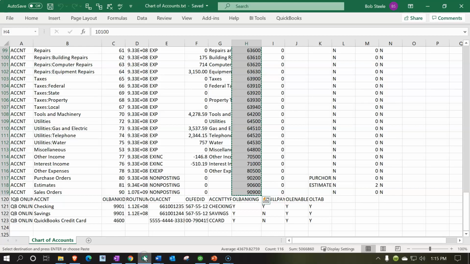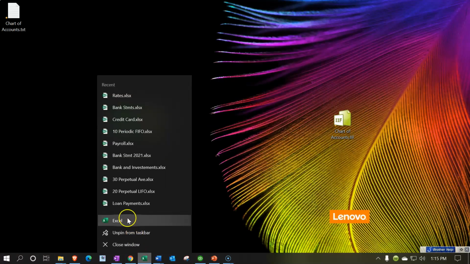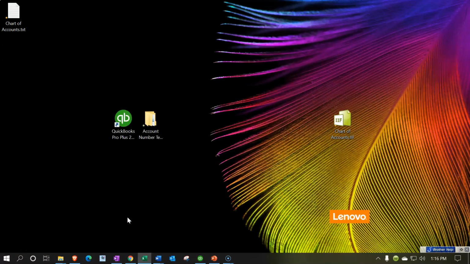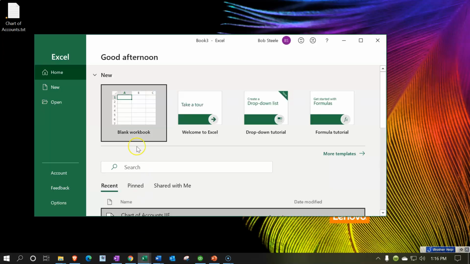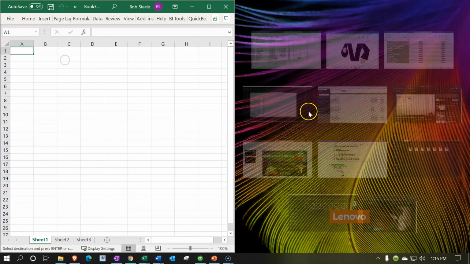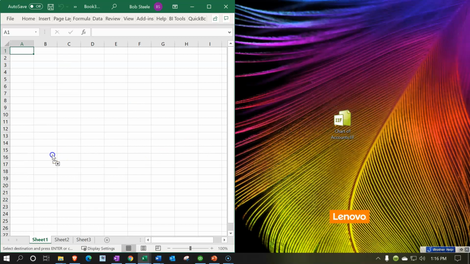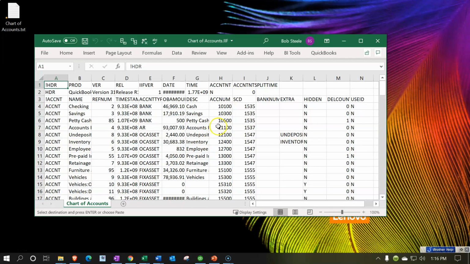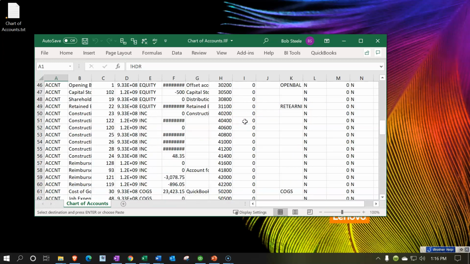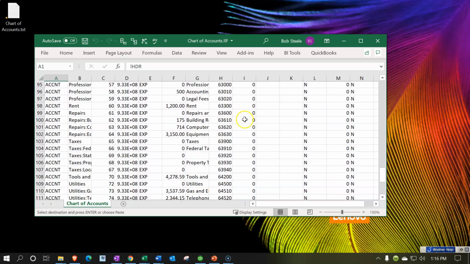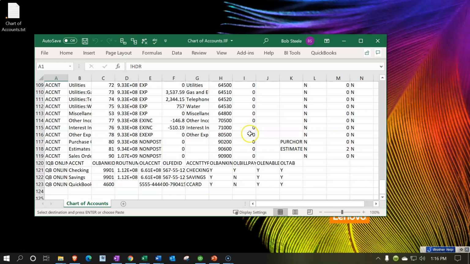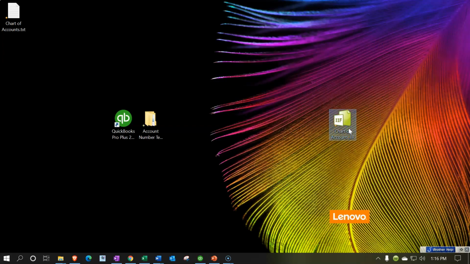Let's check it one more time though, just to check it. I'm going to say, all right, let's open up another Excel file. And I'll drag it in there again just to see if it has my changes in it. We changed it together. So I'm going to drag in the file here. Let's do it again. And so now we have the 101, 103, 105. Does this look like our new account numbers? I think these are our new account numbers. So yeah, it looks like it's all been updated. So that is good. So I'm going to close this out again. And so this now has our new account numbers. Next time we're going to import it back into QuickBooks.